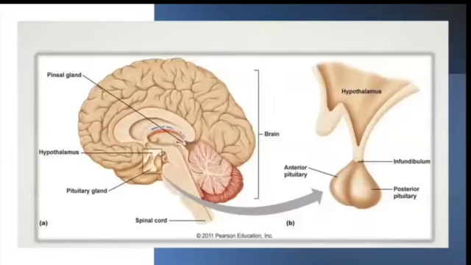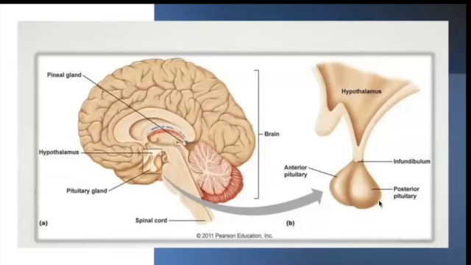Now, if we look at a sagittal view of the brain, this will allow us to review the sites of some other important landmarks. These include the pineal gland, the pituitary gland, and the hypothalamus. So if we take a look here, this is a sagittal view, and from this sagittal view, we can see this is the pituitary gland, and above it is the hypothalamus. So if we zoom in a little bit, this is the hypothalamus, this is the triangular shaped structure, and below it we have the pituitary.